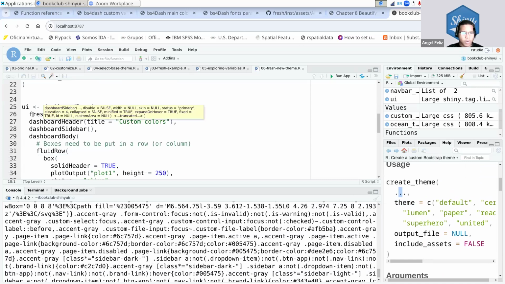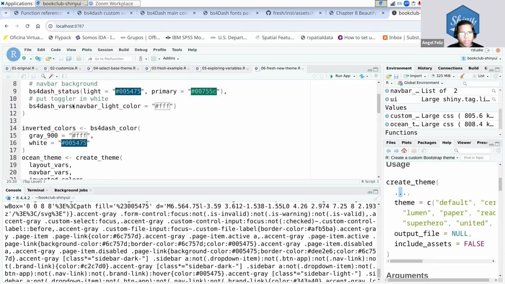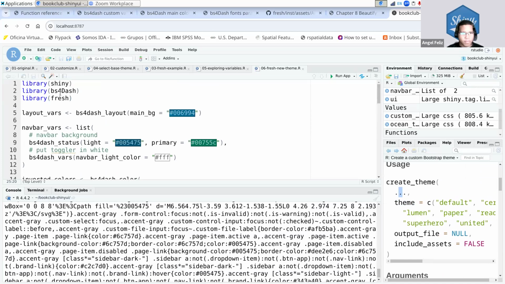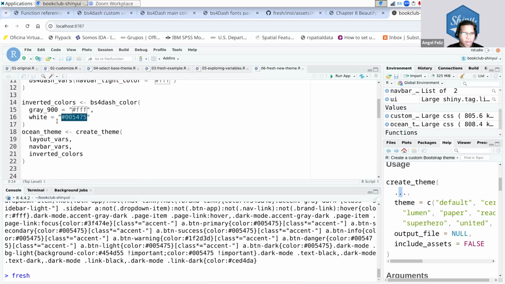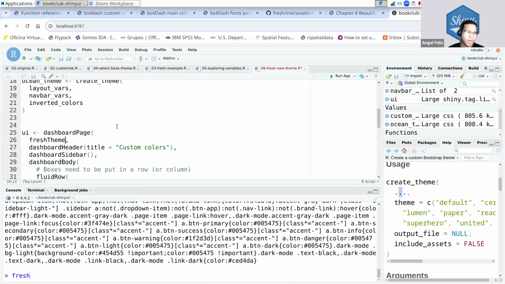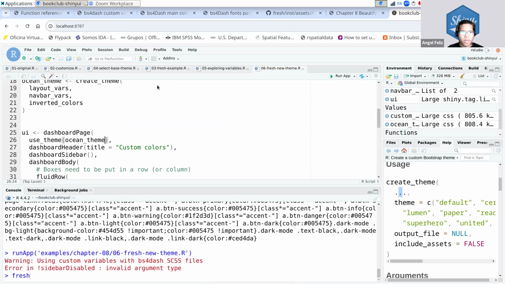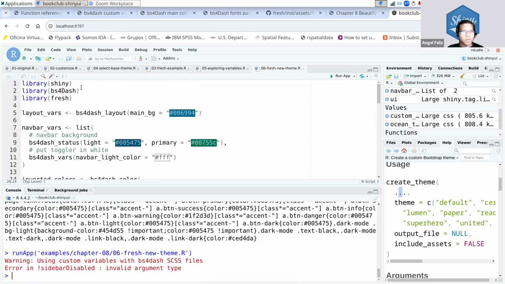In Shiny, you can use the fresh theme because it has this argument, but fresh also has the use theme function. So you have fresh here. I was passing the theme as an argument, but instead I can use use_theme from fresh, and I don't need to place the argument. You just need to hold it, and what I'm expecting is that it will also apply it. Let me just run it manually again.